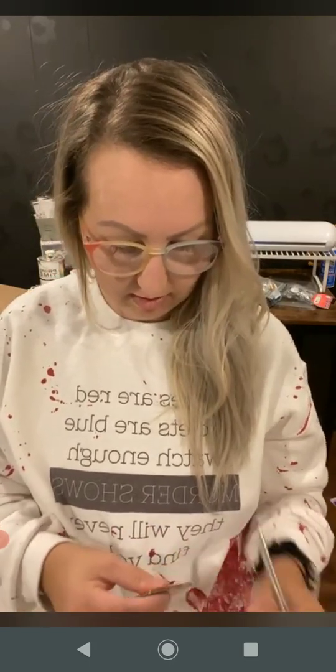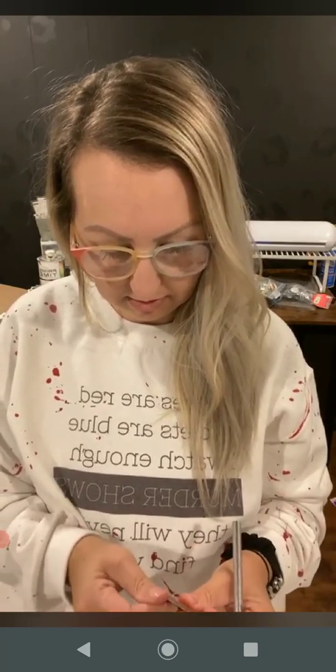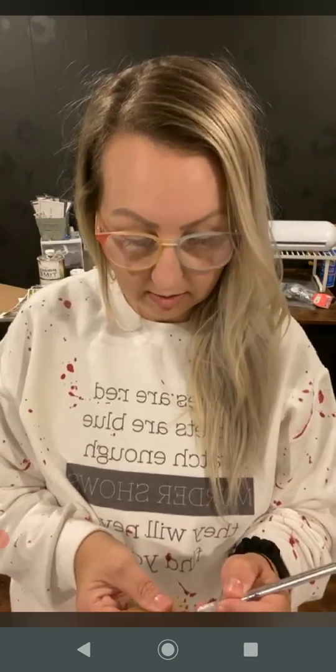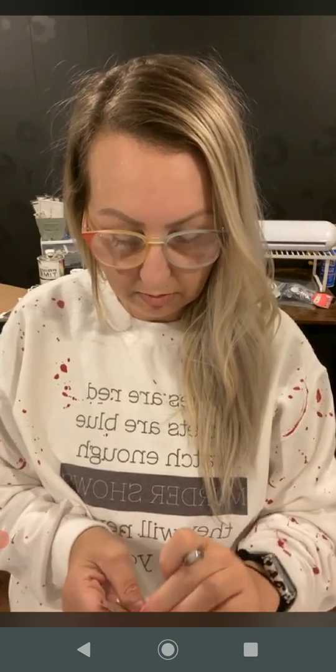Wait for the quick, yes, absolutely. Wait for the quick coat to dry, Ashley. Heck, that was easier than cutting it. Just kind of tears. Okay, I'm going to show you guys because I hope this looks adorable. I'm going to take this off and show you. So this is what my little keychain's going to look like. You glittered it, let it dry. Oh, okay. So Ashley, just go back, add a layer of resin, and then come back tomorrow and add your skin. Or if you are a fast set user, come back later tonight.